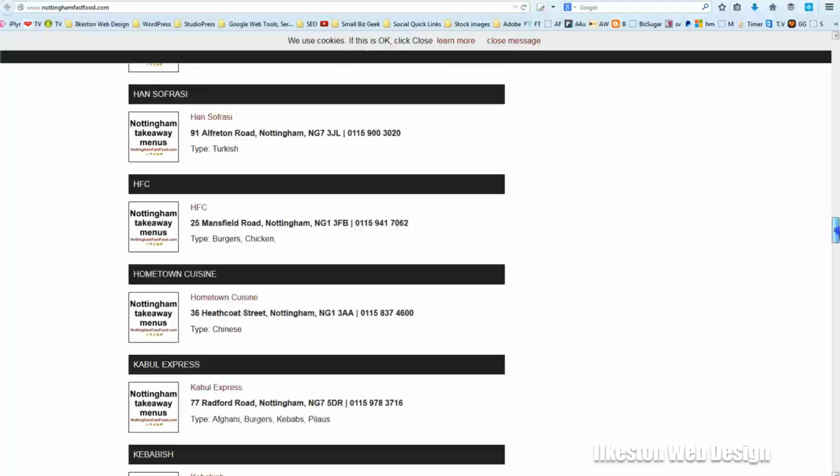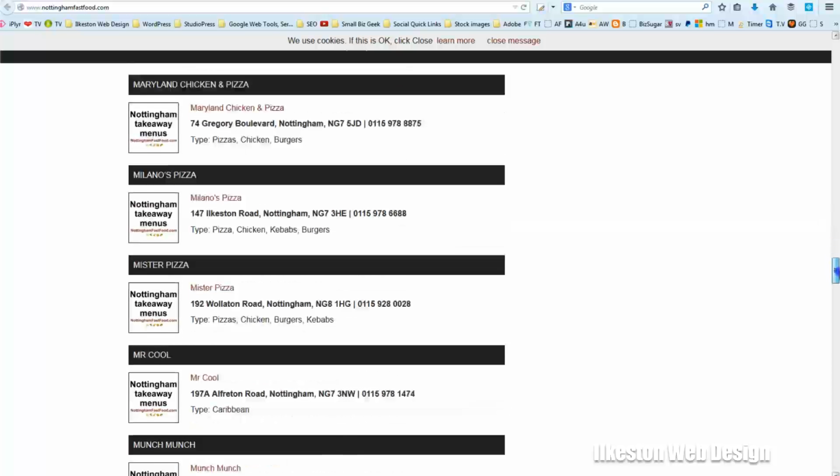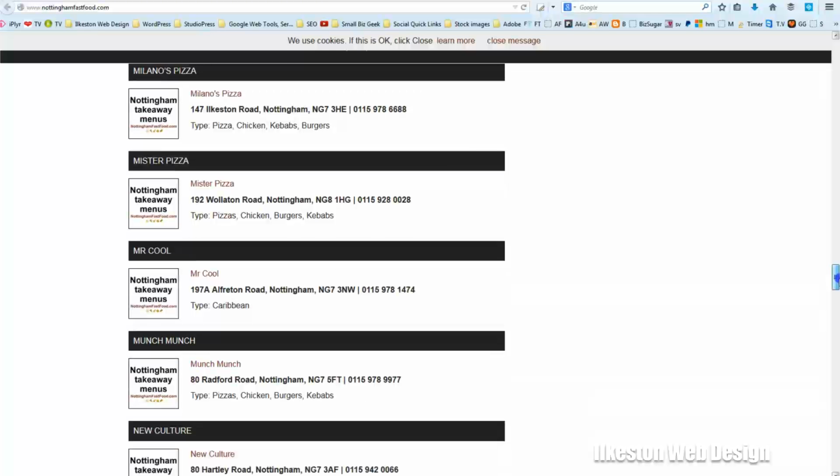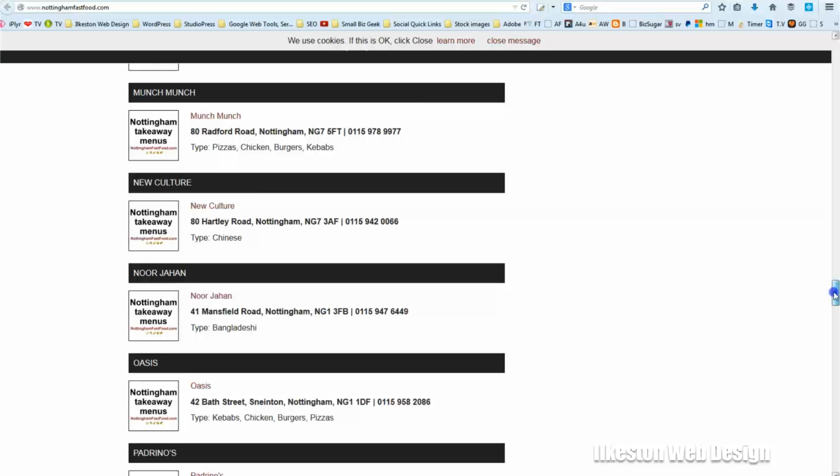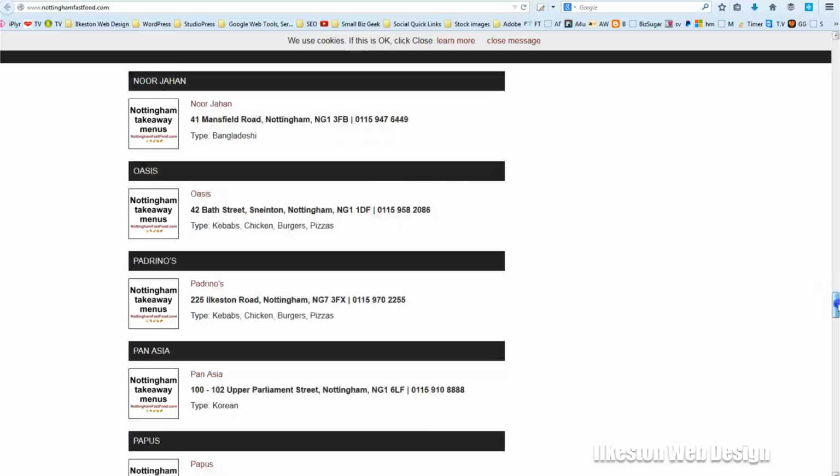In design, less is more. You want to try and think about what you can subtract from the design. You don't want to be using lots and lots of different colors for links. You want to be using one color for every link, and that's it. You know, the end of story. One color for every link on your page.